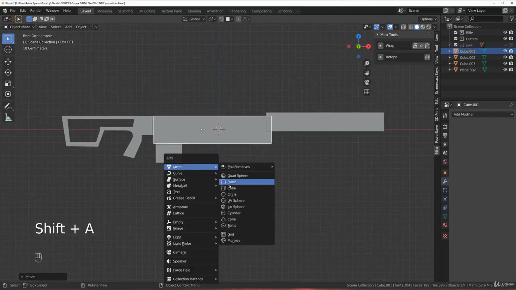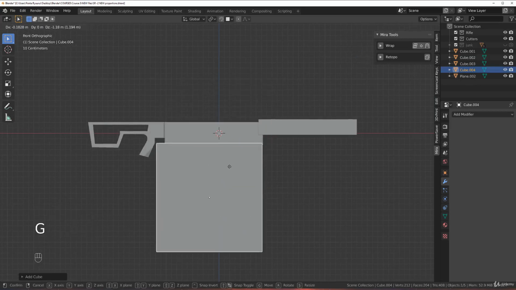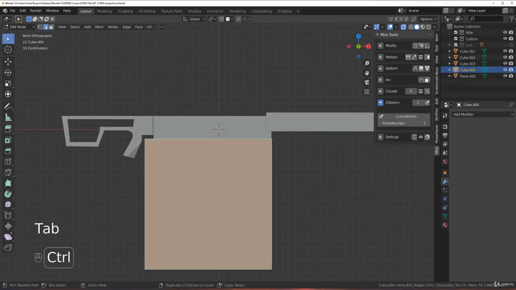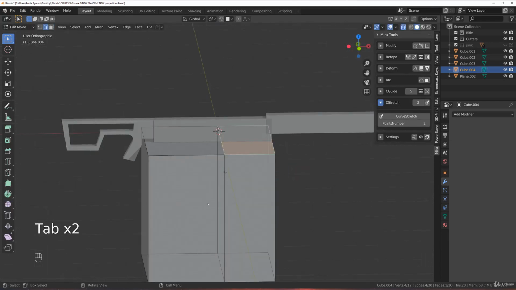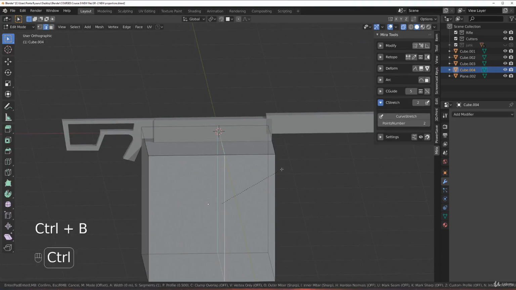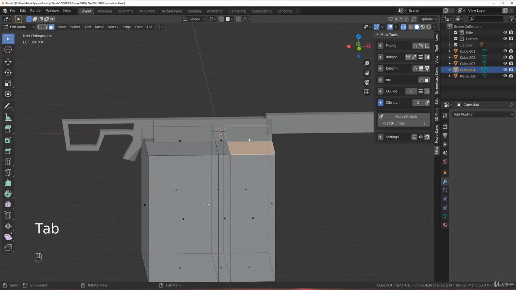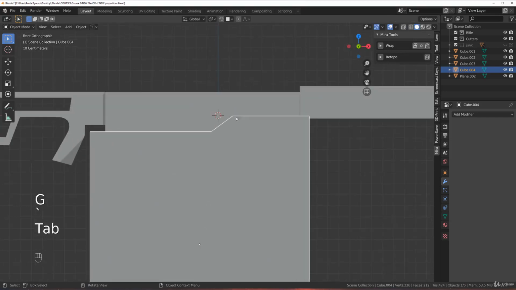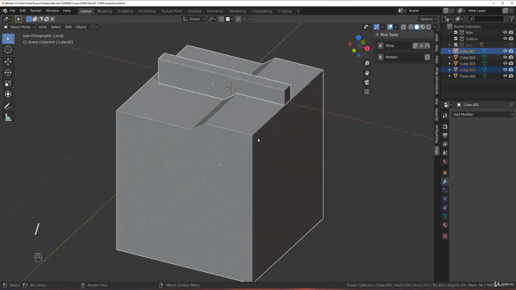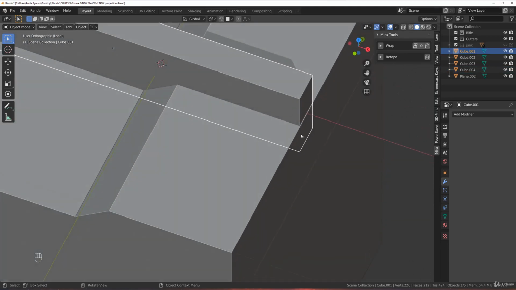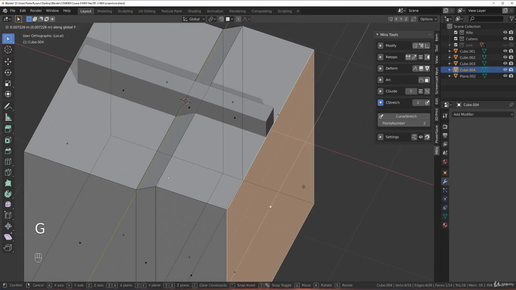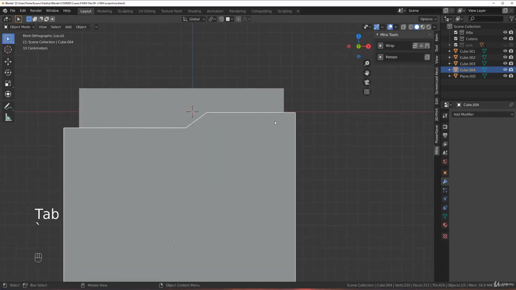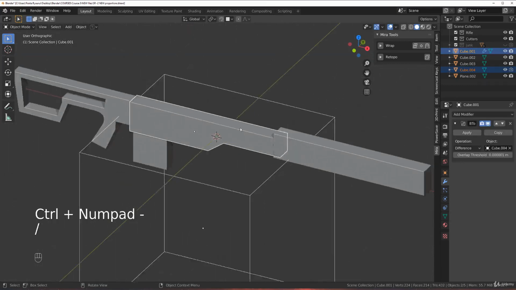So let's grab a cube. Okay. Move it lower here. Go to edit mode. Add the edge here. Grab this, actually split this edge, so Alt and select the whole edge, Control B to split it, and then move this one up like that. Okay, and now let's see, select both. This is actually too small because it needs to be covering the entire shape, let's go to local mode. It kind of does, but it's a close call. So let's grab this one, G X, and move it outside. Now we can select this one and this one, Control minus, and that's our boolean.